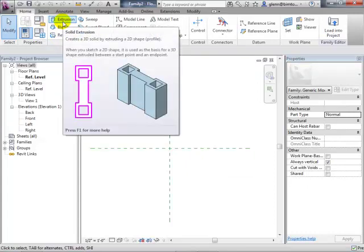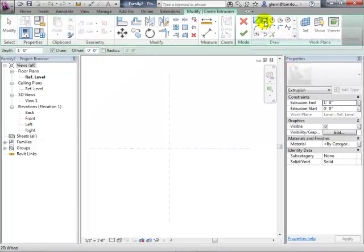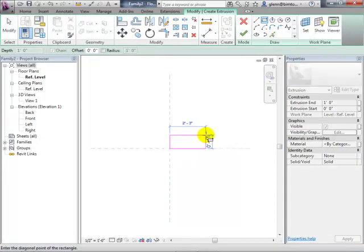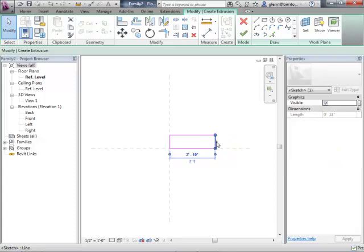Something that actually looks like a block right there. We'll choose extrusion. We'll come up and use one of the drawing tools, and I'm just going to draw from the origin a nice little rectangle out here. Now I'll change the boundary of this to match the size we want. This will depend on whether you're using Roman brick or common brick. What's the actual size of a common brick? I assume 8 inches once the mortar is included. About 7 5/8?